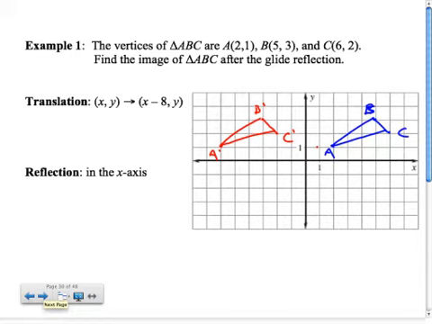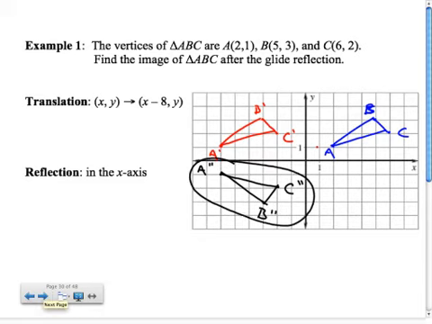And then finally it says now take that and reflect it over the x-axis. Okay, so down 1 for A double prime. And then let's see here, 1, 2, 3 for B double prime. And C double prime down 2. Okay, so the final figure we'd be looking at here is the black one, the double prime figure. And all this says is, hey, we've taken this guy, we've slid him over, and then we reflected it. Okay, and that's a glide reflection.